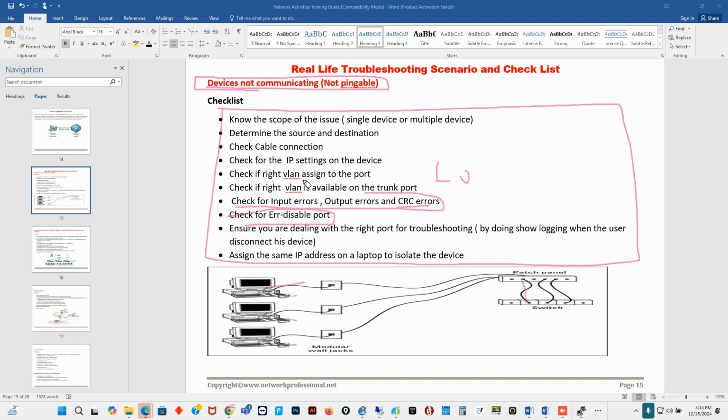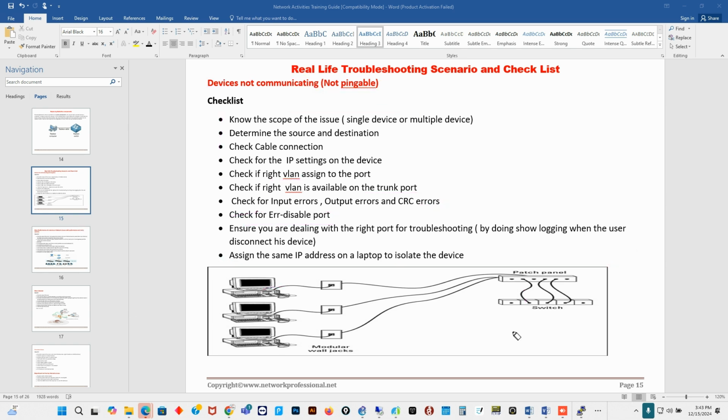You can also say that it was wrong VLAN assignment. So all these are possible scenarios that you can have when something is what? It's not reachable on the network. Okay? Perhaps, is it old hand or new one? It's old. Okay. So in terms of pingable, we all understand the conversation.